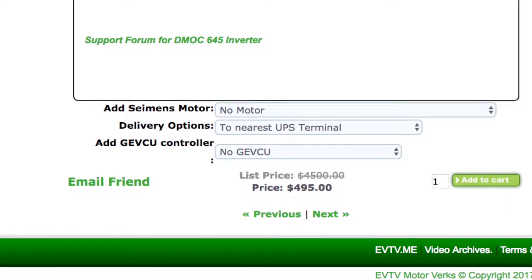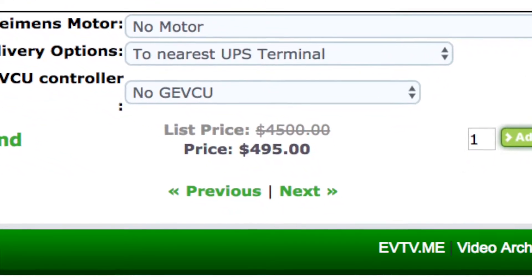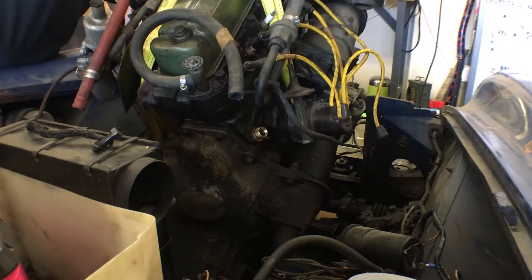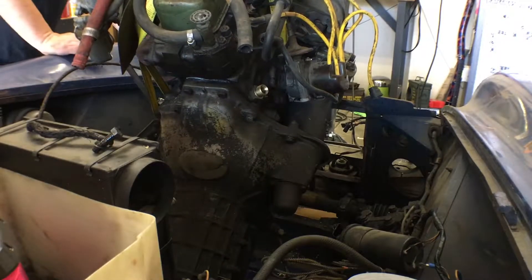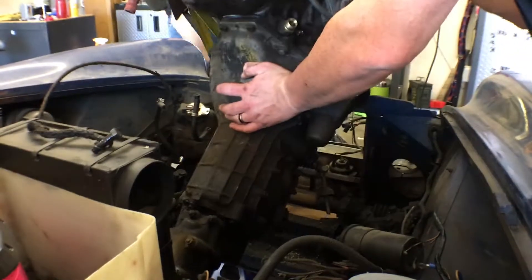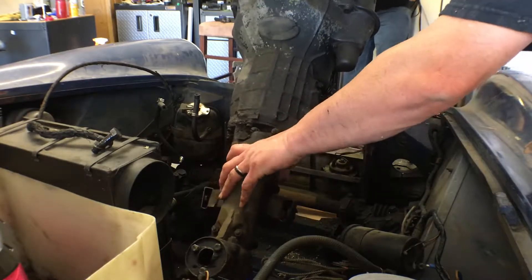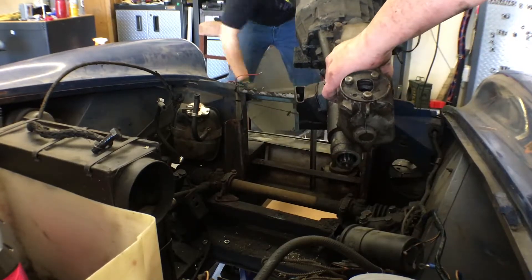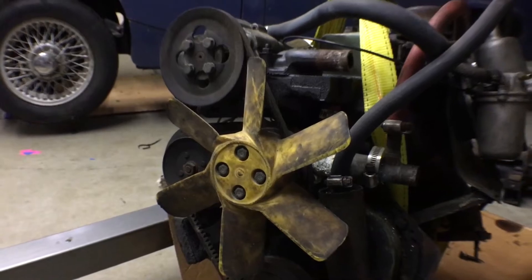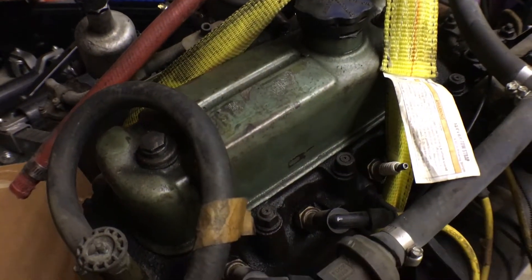I love the way these guys are doing business. They had a number of the air-cooled units that weren't moving, so they dropped the price. The true indication of what something costs is how quickly you can sell it. When I sell used cars on Craigslist in the Bay Area, if I don't sell it within a week, I've priced it wrong. You can wait around for months and get a little more money, but there's the cost of storage and your time. What something is worth is determined by the free market. I saw the price drop and jumped on it — there's no promise it would stay that low.